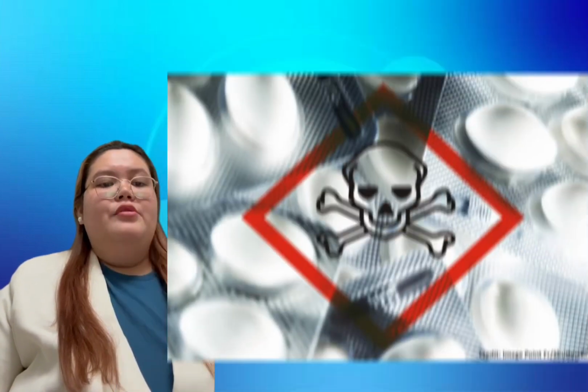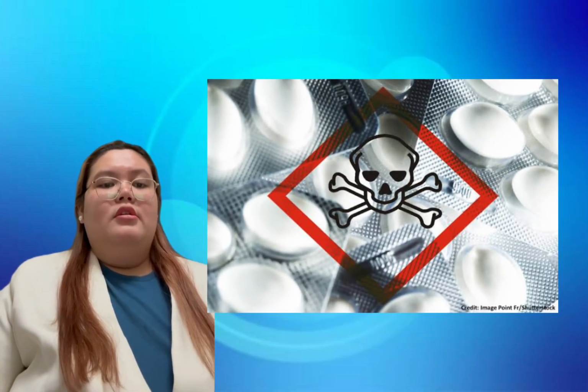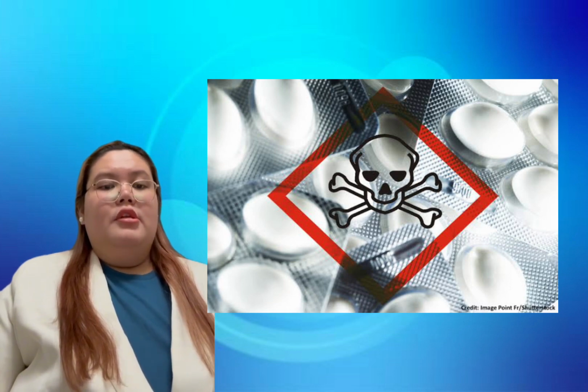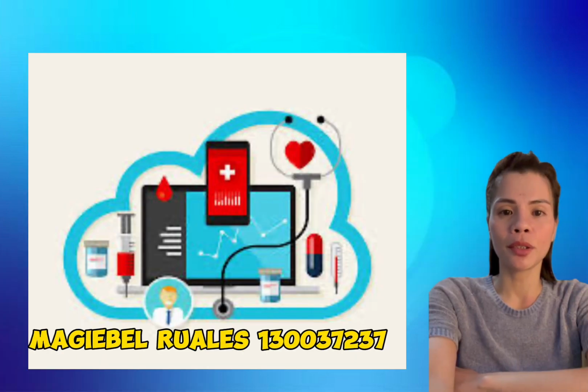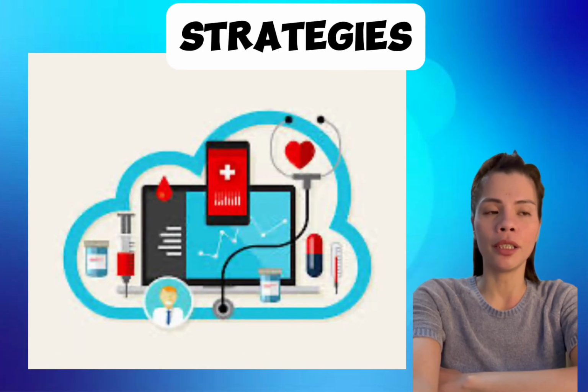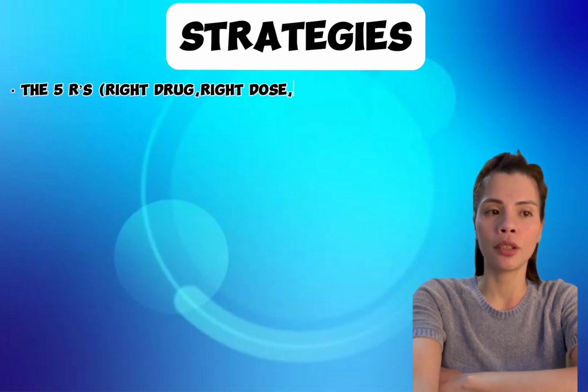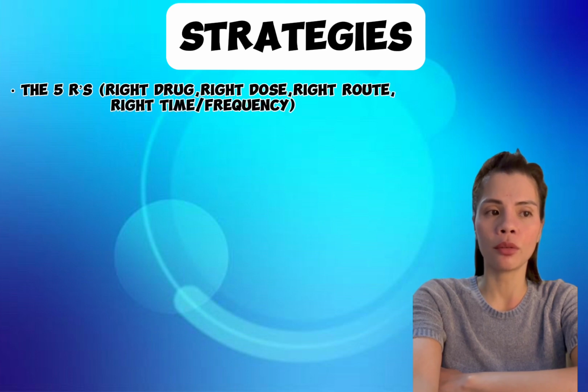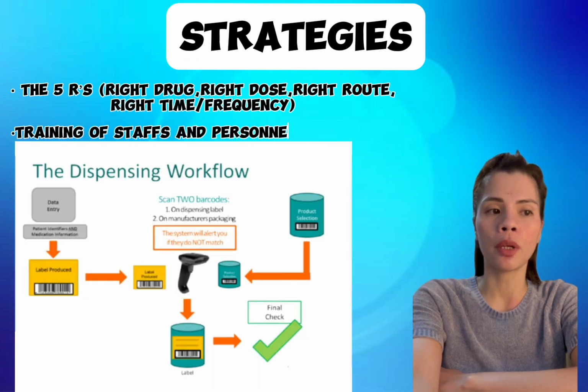This might occur due to administering the wrong medication and incorrect dosage, or other critical errors that compromise the patient's health. Implementing strategies in an electronic medical record or EMR system to prevent medication errors involves several key steps. First, ensure robust system customization to match your healthcare facility's workflow. Regularly update and maintain the medication database to reflect the latest information. Train healthcare staff on proper use of the EMR system and emphasize the importance of accurate medication entry.